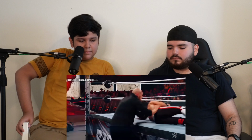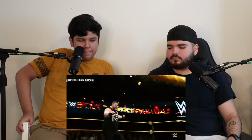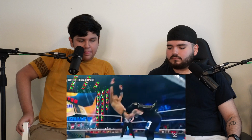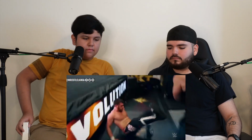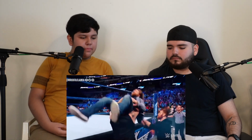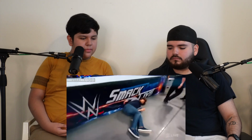Number 5, Pop-Up Powerbomb to the apron, Kevin Owens. Did you forget about the hardest part of the ring? Apply that to Kevin Owens' signature pop-up powerbomb that has sadly been relegated to signature move status, but who could forget when Owens turned on Sami Zayn in NXT and destroyed him with the powerbomb onto the apron, or even hitting the move on Daniel Bryan causing panic and fear in his comeback match.